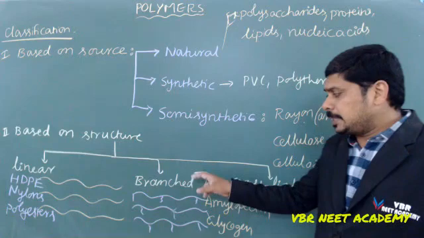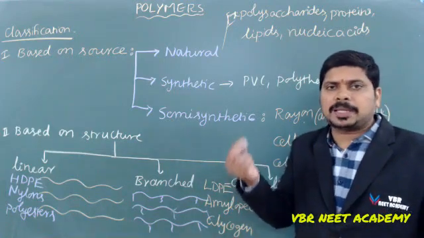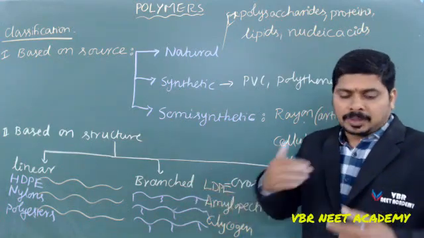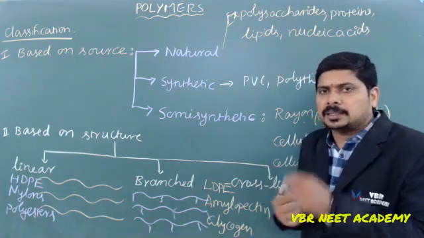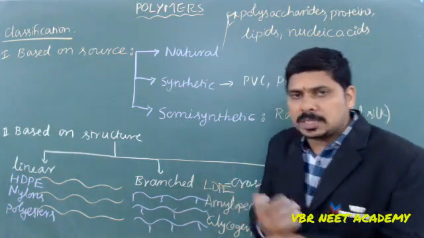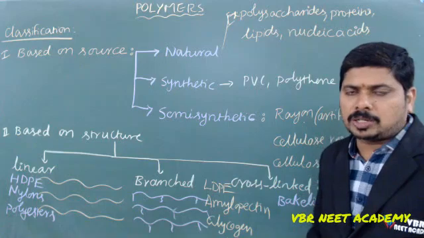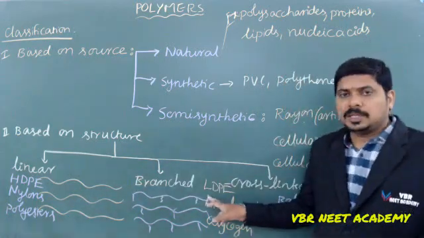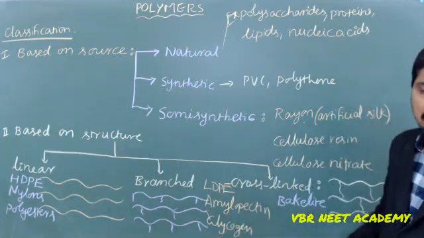And when you take the branched polymer, some functional groups are present in the polymeric chain and they make the packing not close. Because of this, they are not able to get more density. That's why they get low density, low tensile strength, and the modulus is also less, compared with a linear polymer. Low density polythene, amylopectin and glycogen are examples for them.